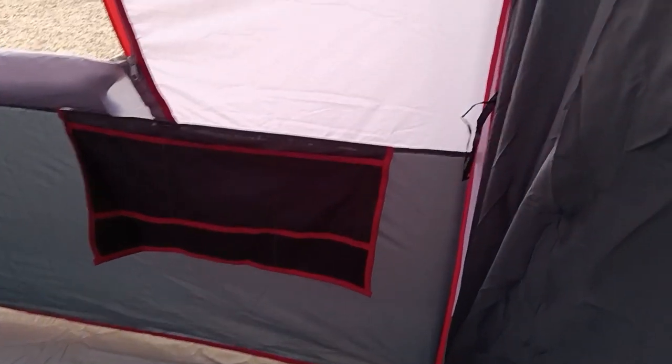Down here, only has the one pouch in here. No, it's got more. And it's got this mesh over here. And there's another pouch over here. And then it's got the inlet for the power. And it's got another pouch there. There's the power inlet right there.